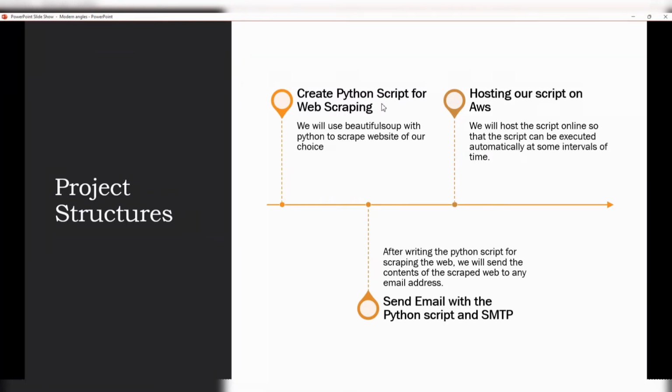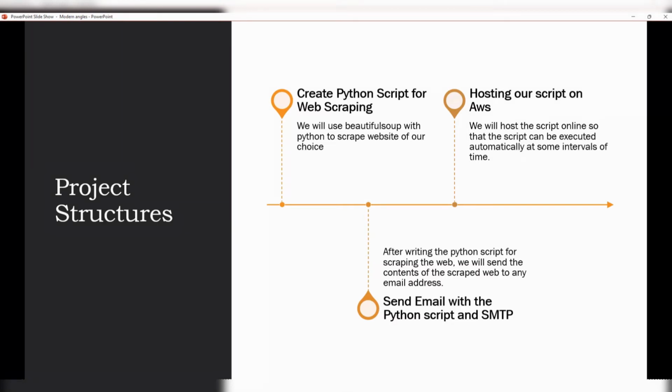and automating the script using Python. Then after we have succeeded in sending the email, we want a situation whereby this script will be run automatically. We don't want to be executing the Python script every time on the terminal or on the editor we use to code this particular script. We want the script to be executed automatically every now and then. You just have to specify the interval or the particular time that you want this script to be executed.